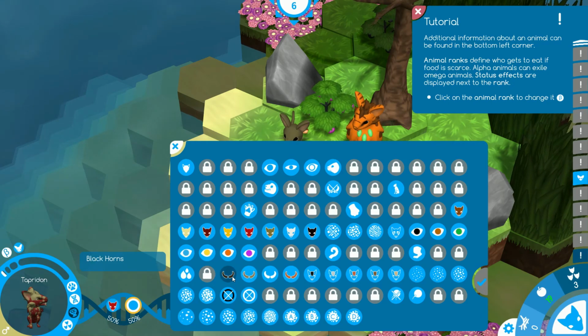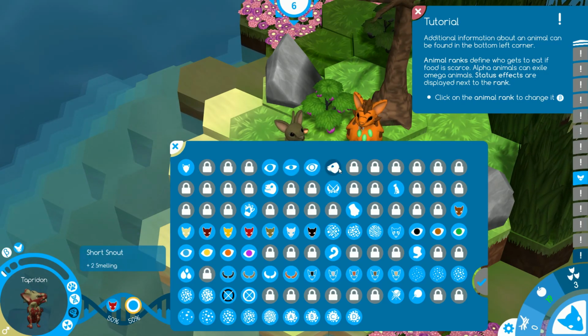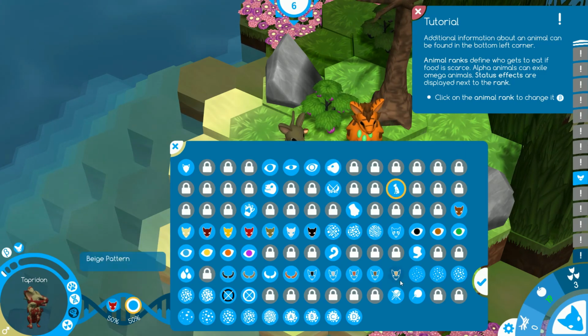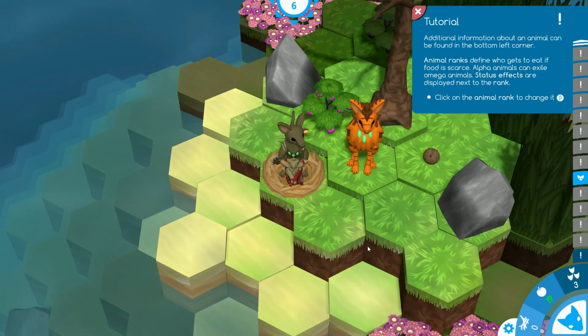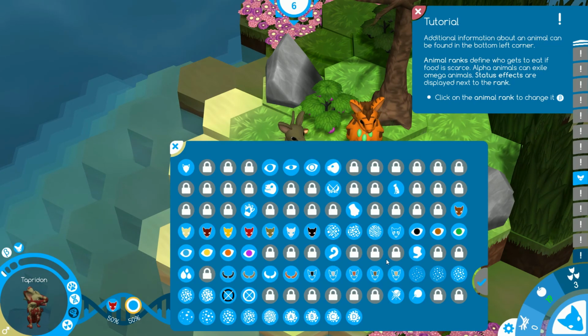Brown horns, black horns, short-sighted, eye. What? Eyes! I hope he has eyes. Short snout, too smelling, ooh. Medium body, strength, speed, stealth, ooh. Oh, I click off it. Why did I click the ticky thing?